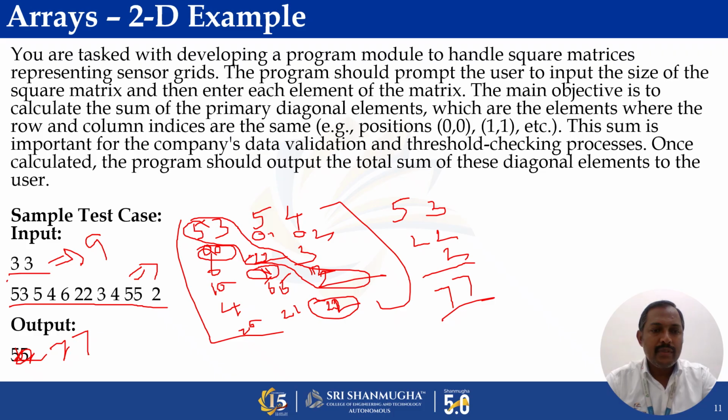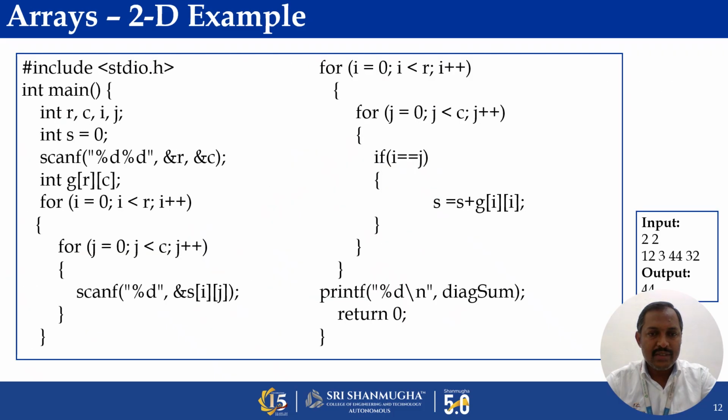How can we write a program for this? Next we are going to check. First we need to get the row size and column size. Then we can create a 2D array. Then we are going to use 2 for loops. To access a one dimensional array, one for loop is enough. If it is a 2 dimensional array, we should use 2 for loops. 3D means it is required to use 3 loops. This is the minimum for accessing arrays.